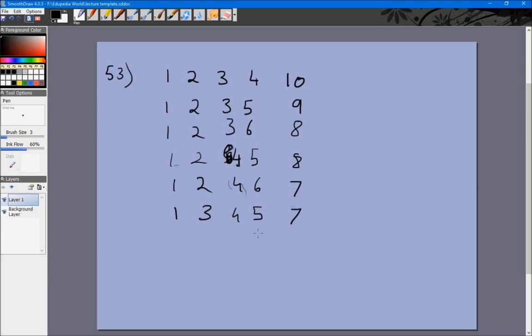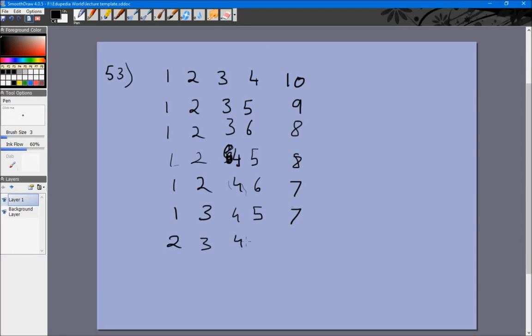But now we can't have 6 and 6. And if let's try 1, 4, then this has to be 5, 6 and 7 minimum. 6 and 7 is 13 and 5 is 18 and 4 is greater than 20. So we can't have 4. We certainly can't have 5 or 6. So now we have to go to 2.